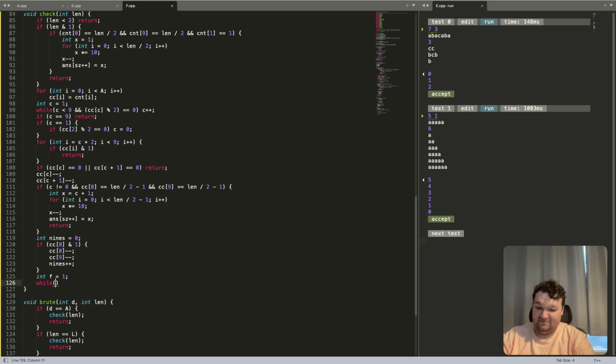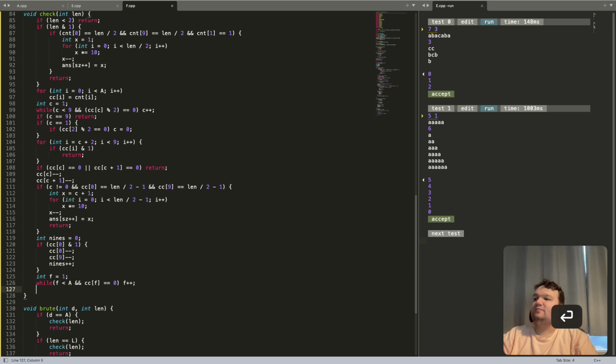that I have. So while I don't have them, f plus plus, and while f is smaller than 10, if f is 10, then all my digits are zeros and I just cannot do anything about it.